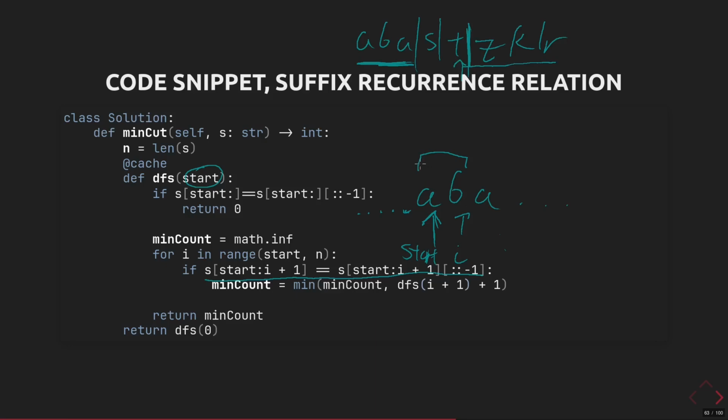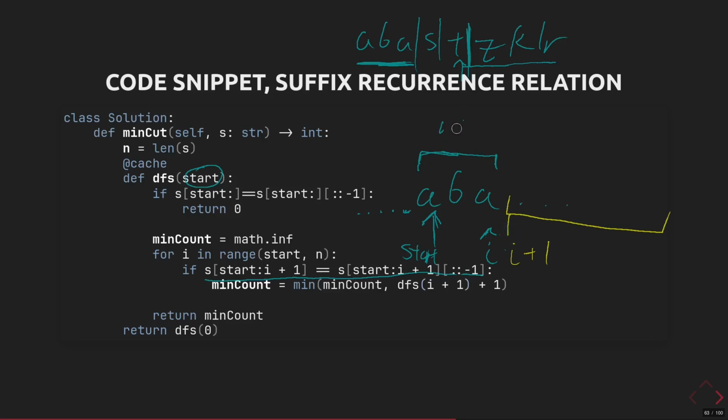So you're not allowed to recurse down when you have AB. That's not a palindrome. But you still want to continue the loop. You don't want to break out of it because you might find a palindrome later. i is going to increment and you're going to say, hey, this is a palindrome. Wonderful. So now I'm going to start a new partitioning over here at i plus 1. So that's basically how you optimize over that.